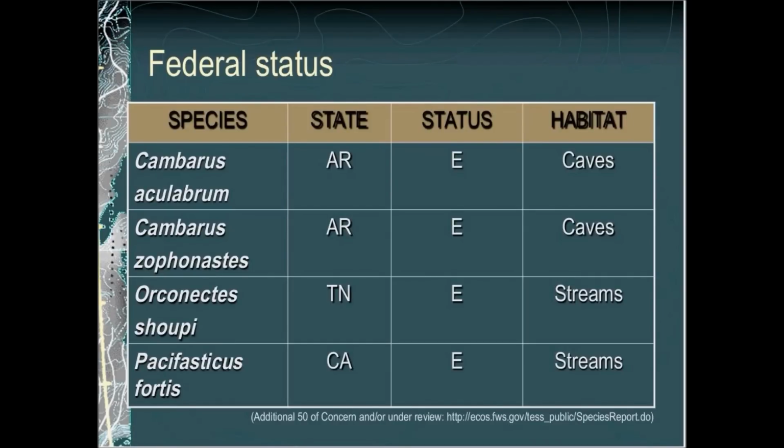So there are, I think the last time I checked, close to 50 others that are on the, quote, the list to be looked at and talked about and discussed, and may receive some sort of federal listing. I know in Missouri we've got, I want to say 17 or 18 of our species that are considered species of conservation concern. We've got 35, 36 crayfish in the state, so about half of them need some sort of protective status, which goes right along with that slide that I showed you before.